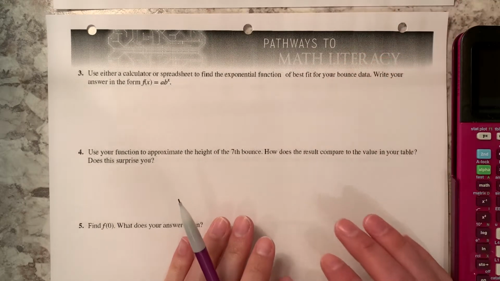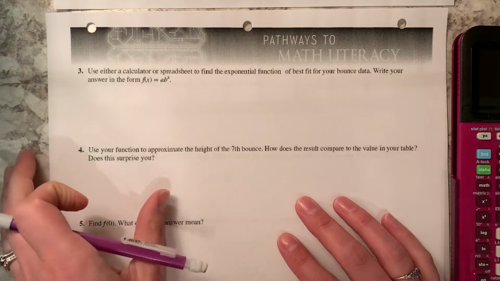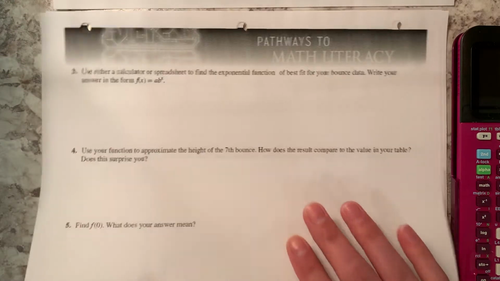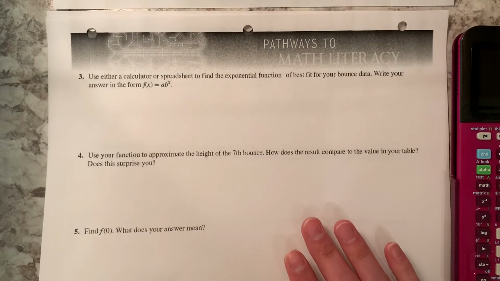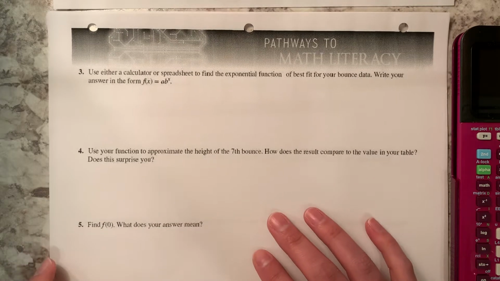I also want to mention we're not going to do all the questions. We are just going to do what the textbook labels as part 2. So we're going to do 3, 4, 5, and then 6, 7, 8, and that's it. So we're just going to do 3 through 8, and then I'm also minimizing the homework problems as well.